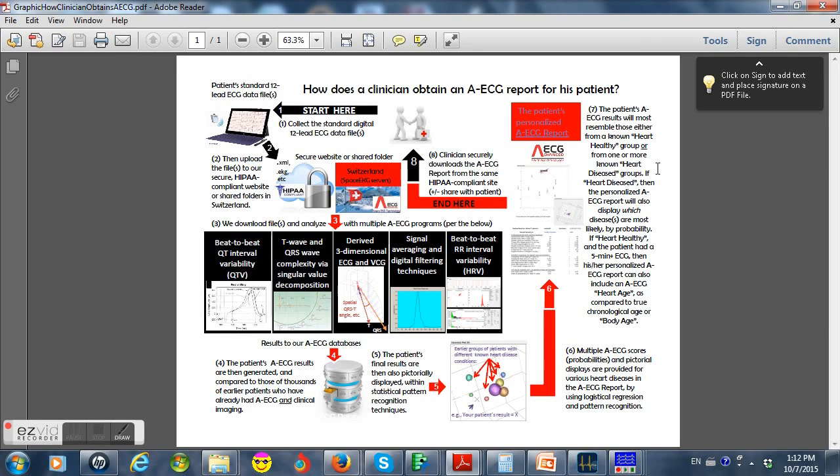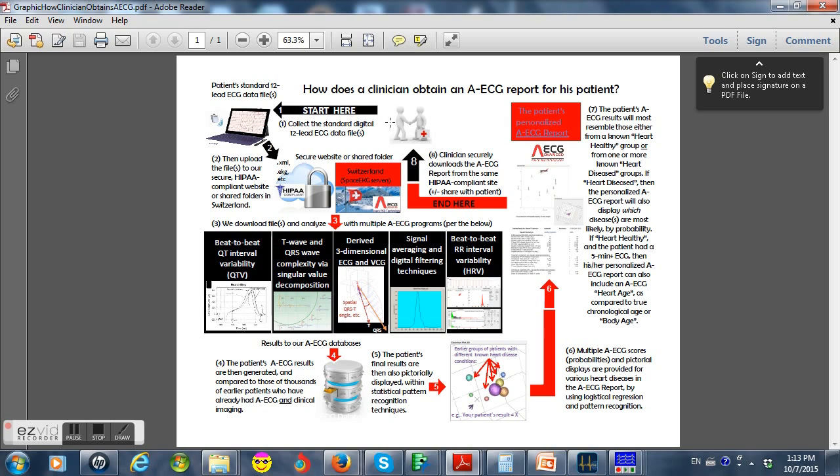Okay, hello everyone. This is the final video in this series. I'm going to try to sum up the statistical process of determining the underlying condition. What you've been watching in the first 6 videos is basically step number 3 in this graphic, where we've been showing you all of the various advanced ECG techniques as shown here, and basically then producing the results, at least the ones that are displayed in our programs. There are several others as well.